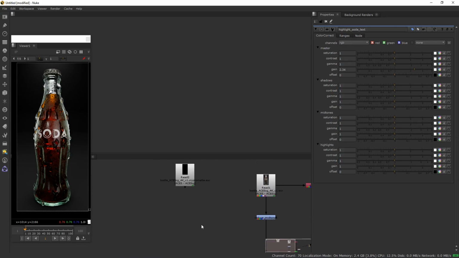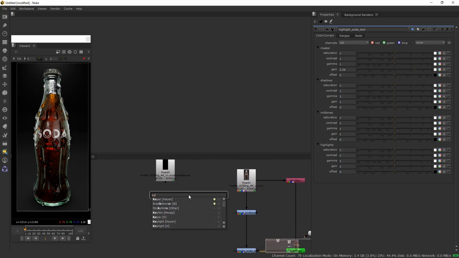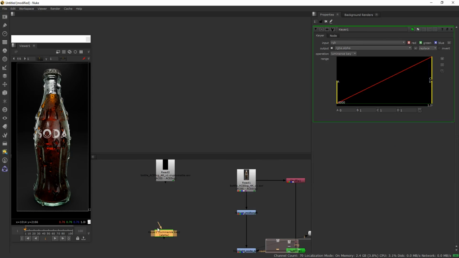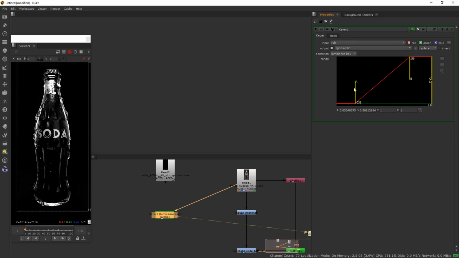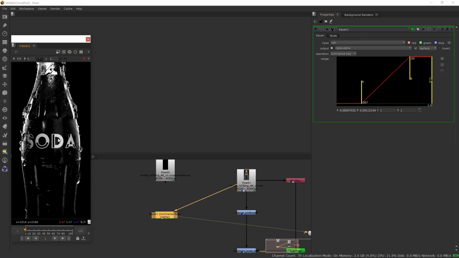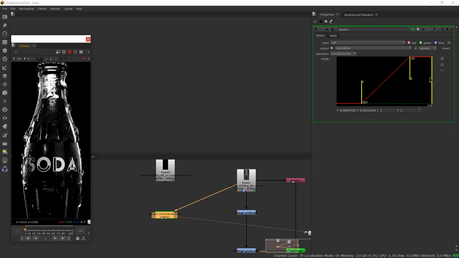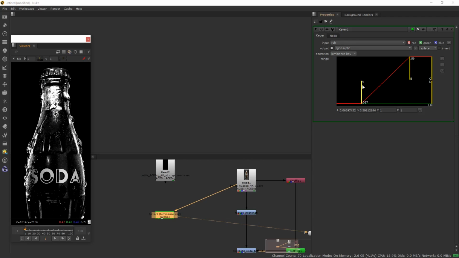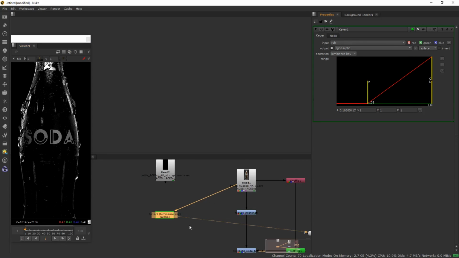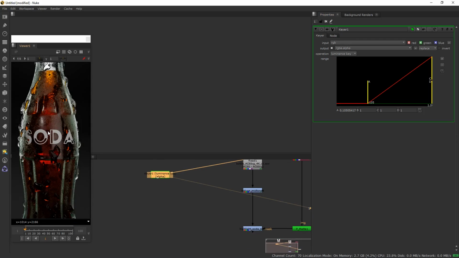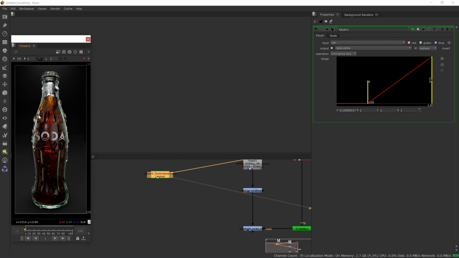Let's drop down a keyer. And we'll make sure this is set to luminance. So luminance key. I'll switch to the alpha channel. Just going to drag these handles. What I'm doing is trying to isolate the areas that I want to be glowed. I think something like that. I think that's fine. Let's drop that down a little bit, and switch back to the RGB. I'm just toggling A on the keyboard there.